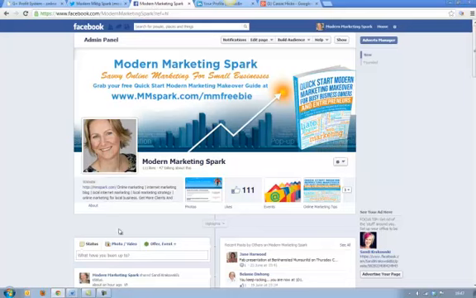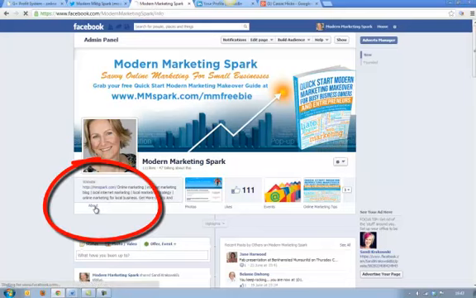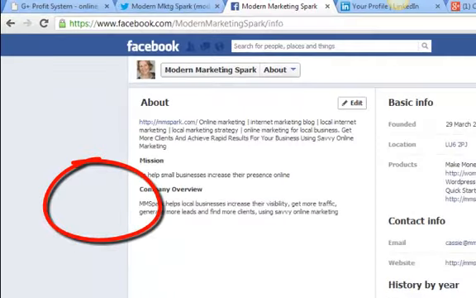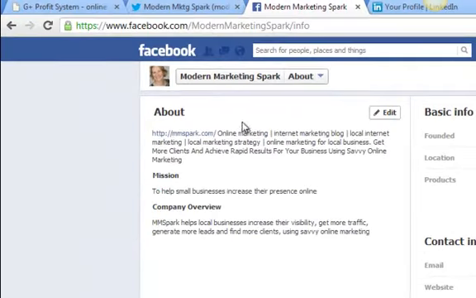Let me show you on Facebook how to update your about section. So I've just clicked on about there, and as you can see, you've got information here, you've got a template you can fill in. And what I've done, I've taken my keywords and put them into this about section here. Now, really an important tip is to put your website address as the first thing in the about section. So before you put anything else, this is your description of the business, you want to put your keyword, and that's my tip number 2.